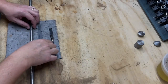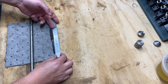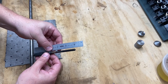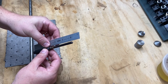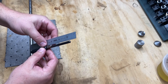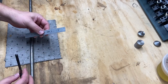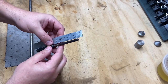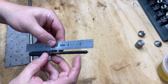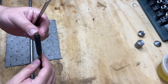First thing I'm going to do is, the overall length of this is 5 1/4 inch. Again, it doesn't have to be exact, but I think we'll try to hit 5 1/4. So with all the turning and the center drilling, I'm going to cut two 6-inch sections of stock. That way I can center drill center holes on each end if I need to turn them around and get them to use.